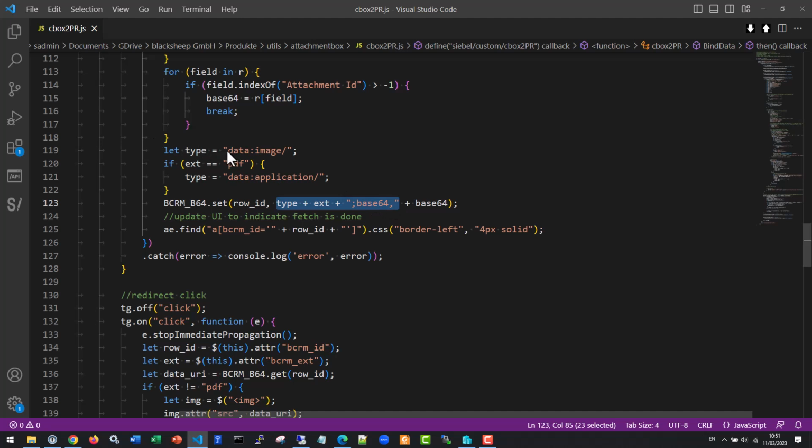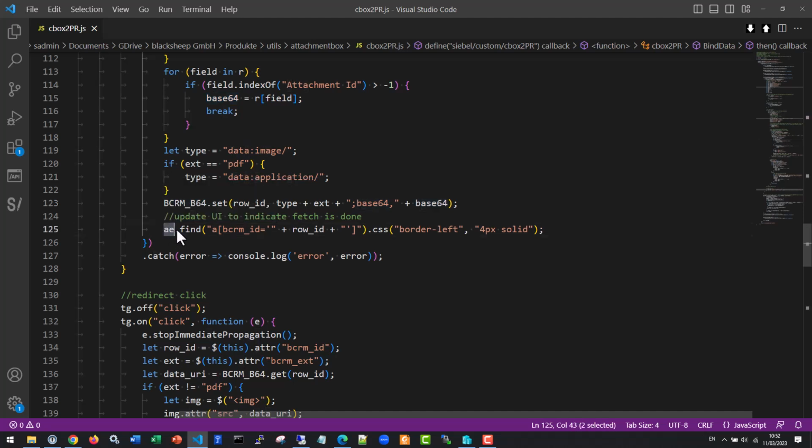So that means, for example, for an image, it would be data:image/jpeg;base64, and then the Base64 string. This is the prefix for a so-called data URI. Look it up. That's how you can pass data to, for example, an image element or an embedded element. And there's the Base64 string, so that's the big chunk. Okay, and now we're done retrieving the data, and we have just stored it in the cache, in the variable.